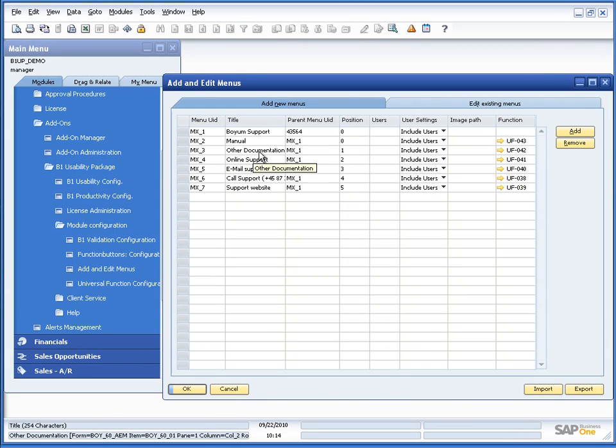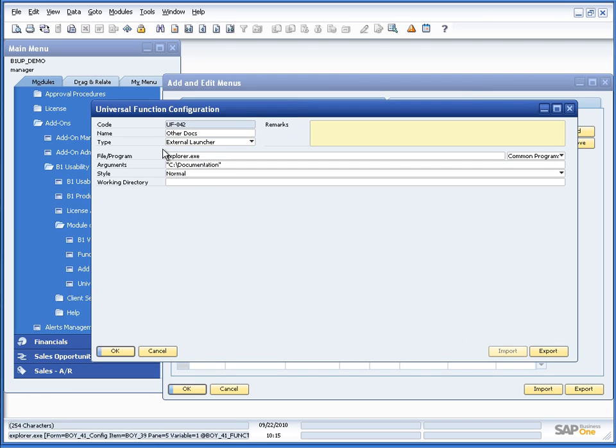Next is the other documentation. Other documentation is just a way of getting to the documentation folder. In this case, a folder on my machine. But what you can do is again use external launcher. And in this case, I'm actually using explorer.exe, which is Windows by itself.